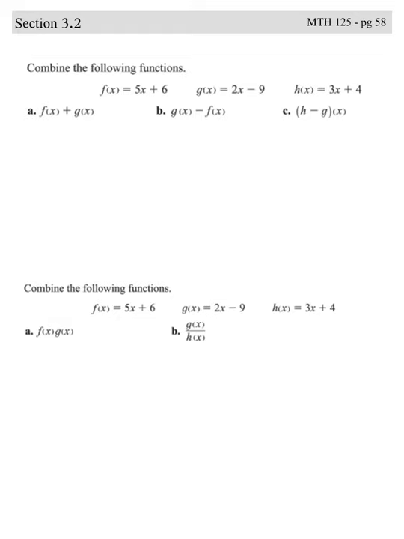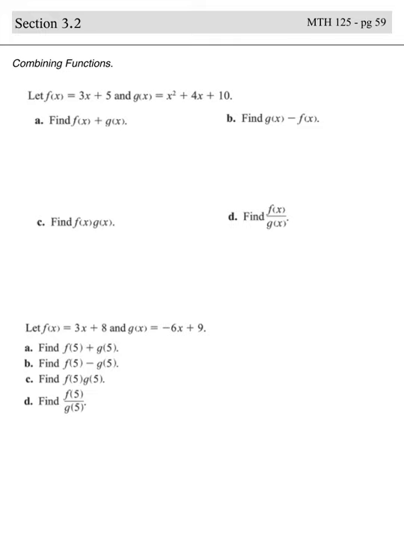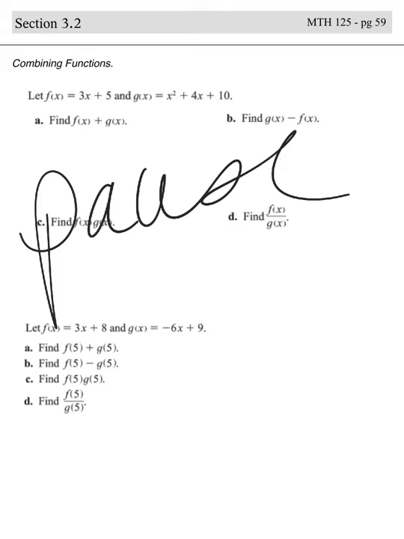What I want you to do is notice that page 58 is actually an exact replica of page 57, so we don't really have to do a whole lot with that. I don't know how that happened. But page 59 is kind of an example you might see in your homework or on an assessment. So I want you to pause the video and do A, B, C, and D, all 4 of them. Don't do the bottom example yet. And then you can come back and check your answers over with me. So go ahead and pause now.